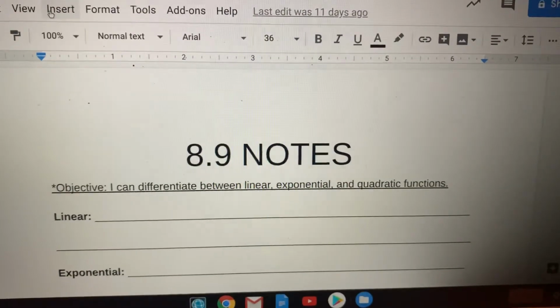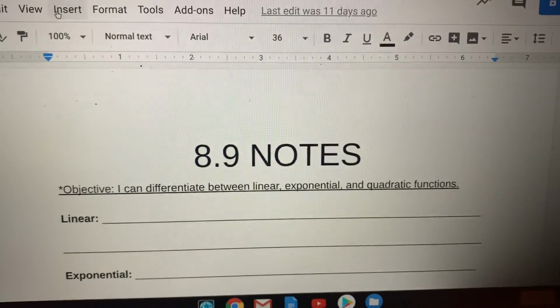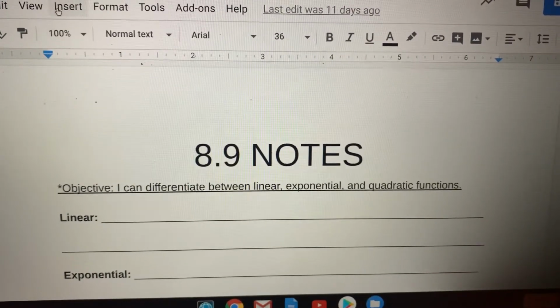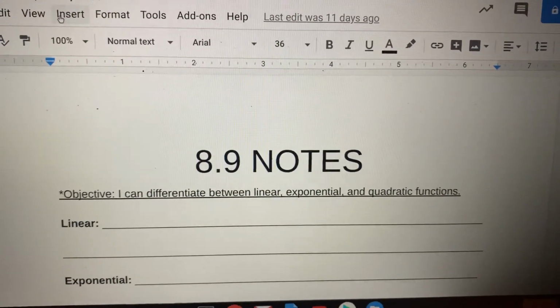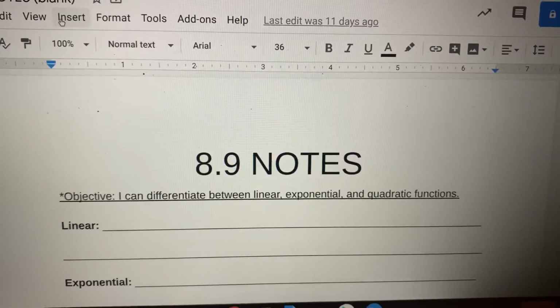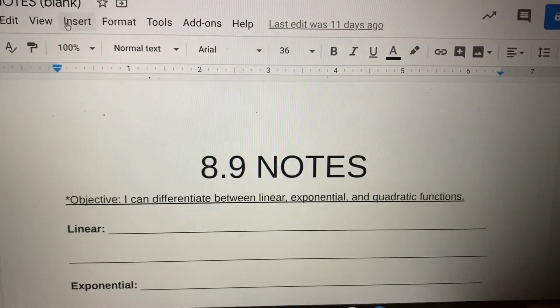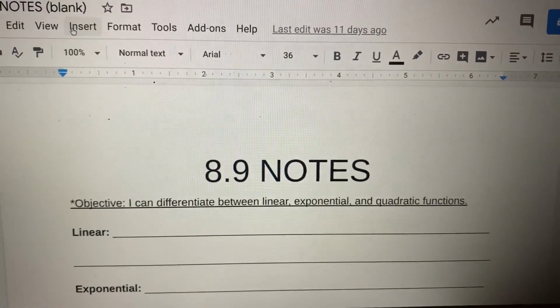We're ready to start week 3, which in my opinion is a lot easier than week 2 with the quadratic formula. So I appreciate those of you that worked hard last week and attempted the quadratic formula. I know it was pretty hard, especially with no support from me in class. So I promise this unit is a lot easier in my opinion.